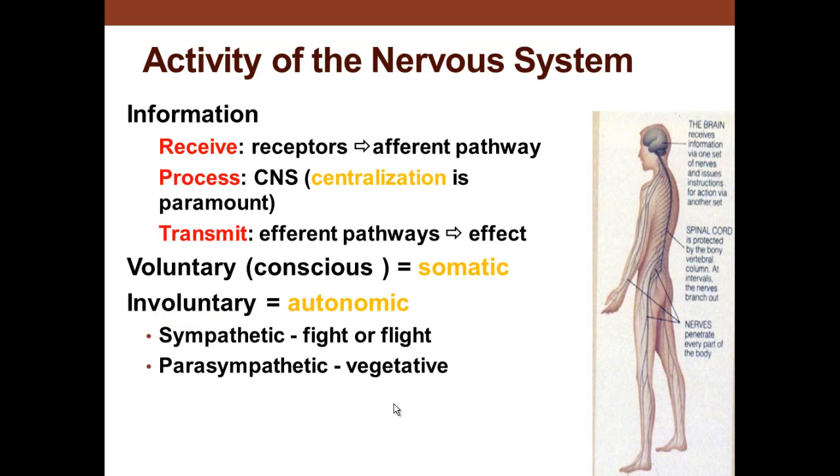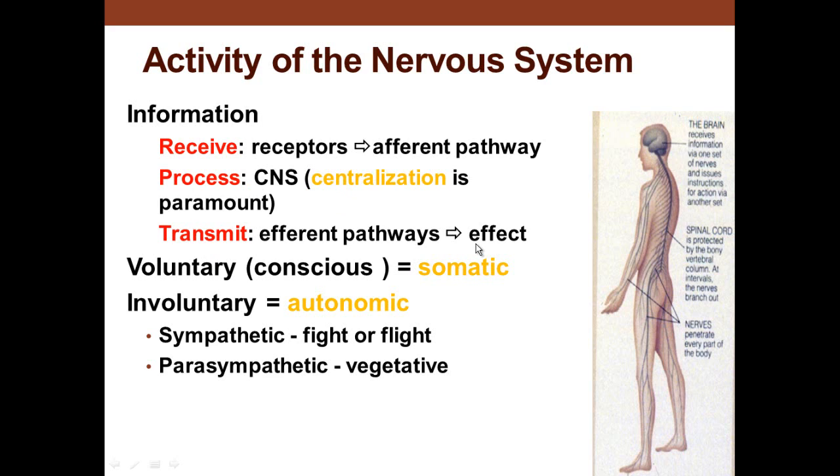Now, what are some activities of the nervous system? One, it receives. It has an afferent pathway. It receives signals, receptors, taste buds, for example. It also has processing capabilities. Centralization is paramount. That is, you feel something hot, it goes back to the central nervous system, and then it pops out and you move your hand. So centralization is important. It processes the information. And it transmits. You have an efferent. So something's hot, something calculates, and then something tells it to move your hand.